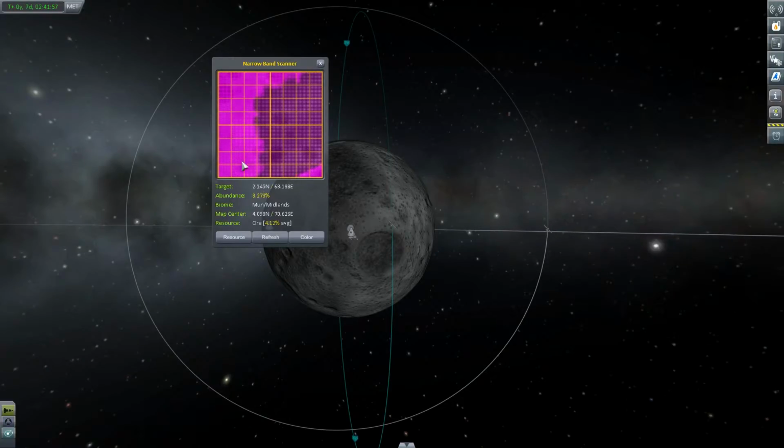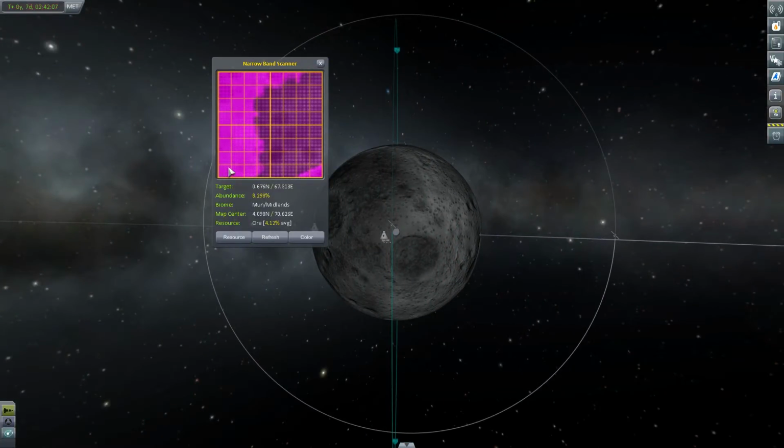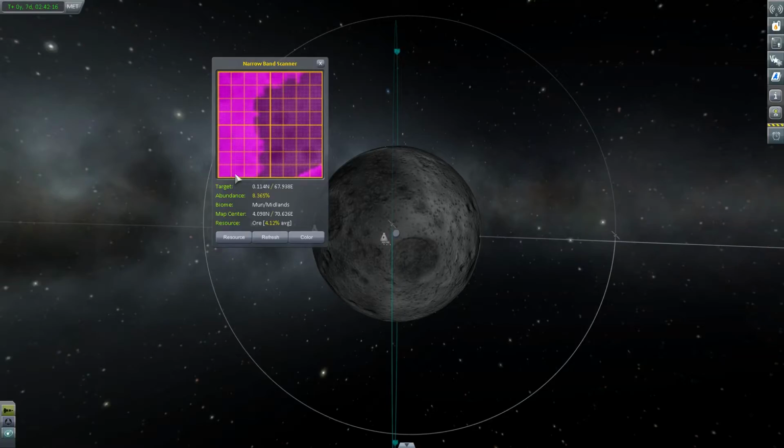Just a quick update on the resource pursuit here. We've brought up the narrowband scanner here, that is helping us scan for resources, etc. And we're basically overhead of our rover now in its zone. I think the highest we can go is like 8.366 over here at basically the equator at 67.938 E, so that is some valuable intel.